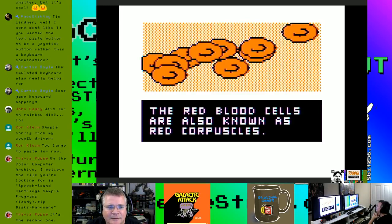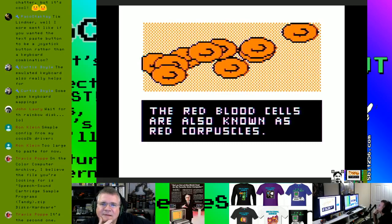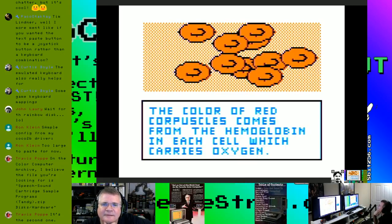The red blood cells are also called red corpuscles. Yeah, we can hear it fine. It's good.